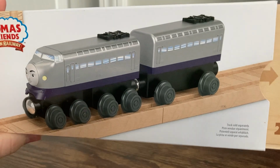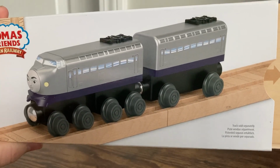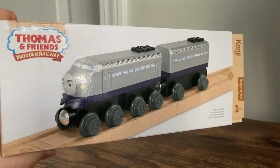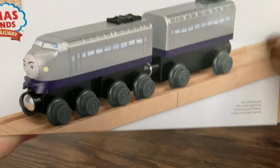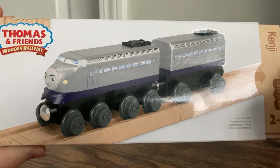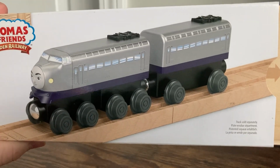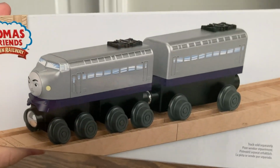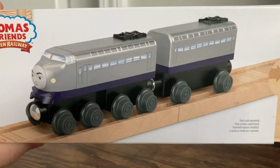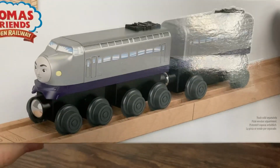Kenji, I'm sure a lot of people don't know much about him because I know of a lot of people who just skipped season 24 entirely. And I don't blame you, to be honest, it's not very good. But Kenji was one of the last characters ever introduced in the original Thomas and Friends series. And he got really popular all of a sudden, mainly because he's a Japanese engine. And Japanese engines, like Hero, for example, are super popular. So, yeah, Kenji was one of the first to be made in this new range.